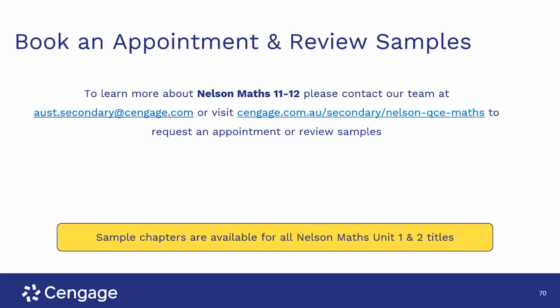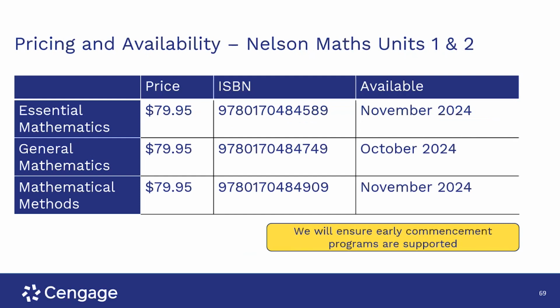If you just wanted to flick back to that slide there, Robert, the prices you can see there are for the physical print books. With those books, you do receive an online access code for Nelson MindTap within the book. So it's one-to-one per student. And of course, the pricing model there is based on a class set adoption. So you as the teacher would be set up with a course and the students would use those codes to join the course. So with those physical books, you'll get a code, but we do also sell the codes separately if you want to do just an online based adoption and you didn't need those physical books, for example. So we've got a hybrid model, something that will fit whatever your school is interested in implementing.